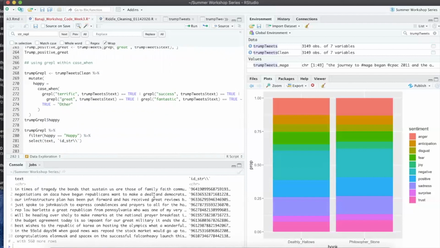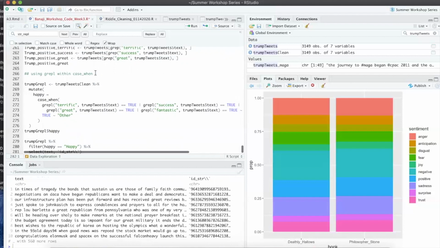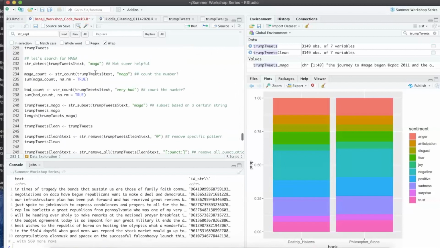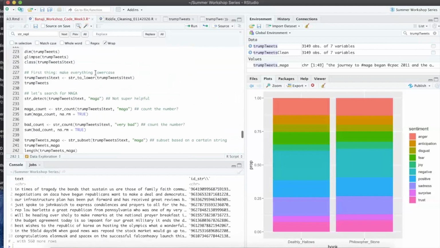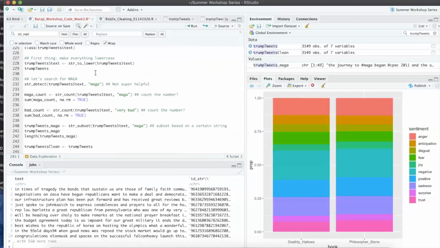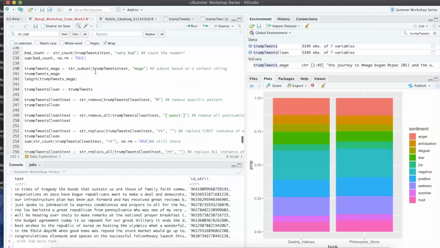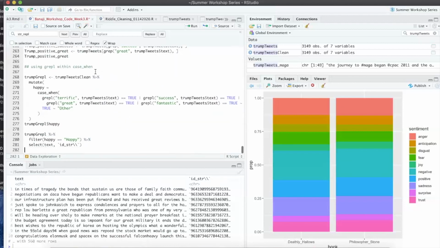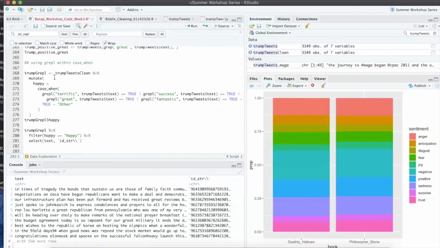So we are basically out of time, so I won't go through them, but this is just kind of a general overview of the ways in which you can use regular expressions, the different types of ways that you might use them, and then how you can actually combine some of these regular expressions to do things like make new variables or manipulate data also within the tidyverse and deploy our framework.